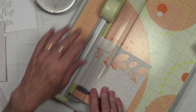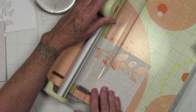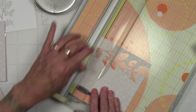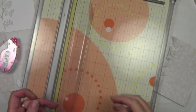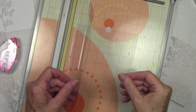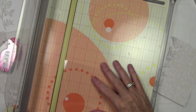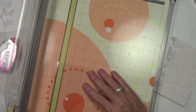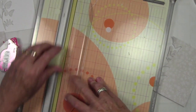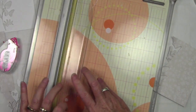Next, I want to trim down my pattern piece with my butterfly cutout just close to the size that I want it finished. I'll be using a piece of acetate, and right now I want to trim the width the size that I want it, and this is going to be 4¼ inch wide. This will help me with my placement of my panel.